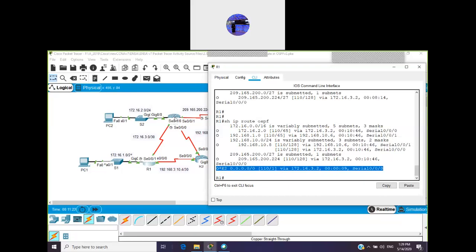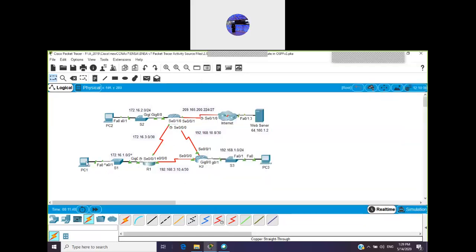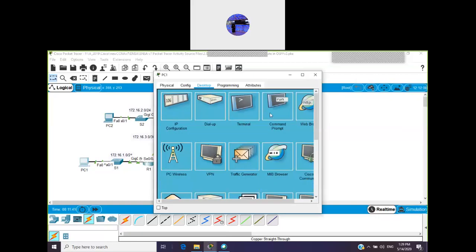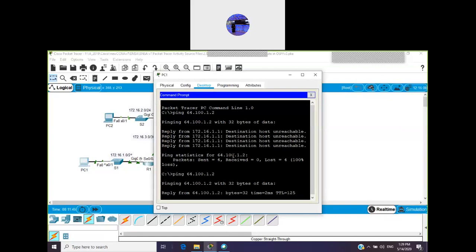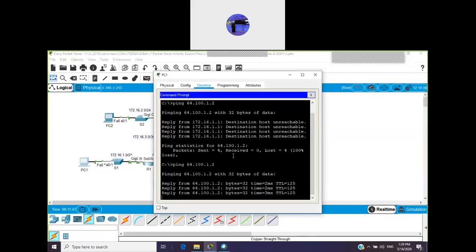Kita faham tu, beza dia configure dengan dia learn. Yang ni dia configure, yang ni dia learn. Sama juga dengan R3 ni, dia learn. Okay. Dia learn daripada mana? Dia learn through OSPF routing. Because R2 share dia punya route tadi. Okay. So sekarang ni, if I ping from PC1 to the internet, the ping should success sekarang ni ya. Okay. So you got a reply.